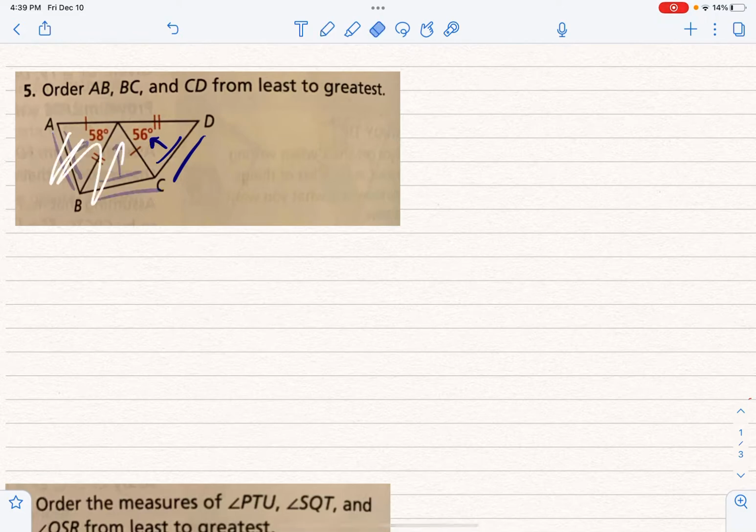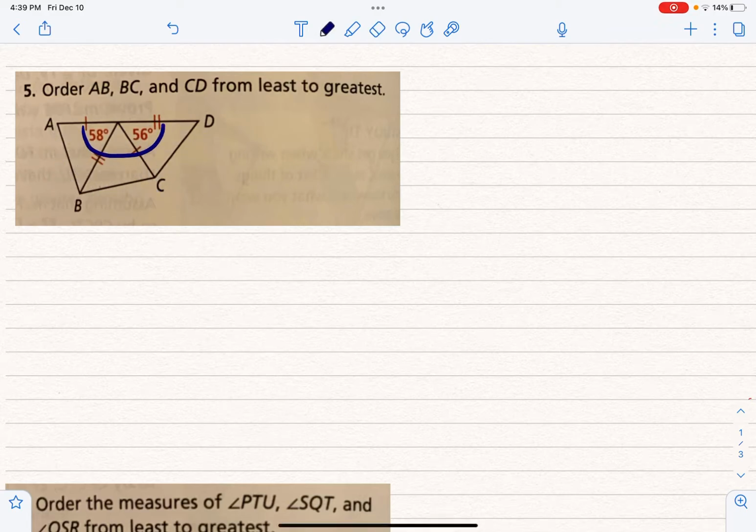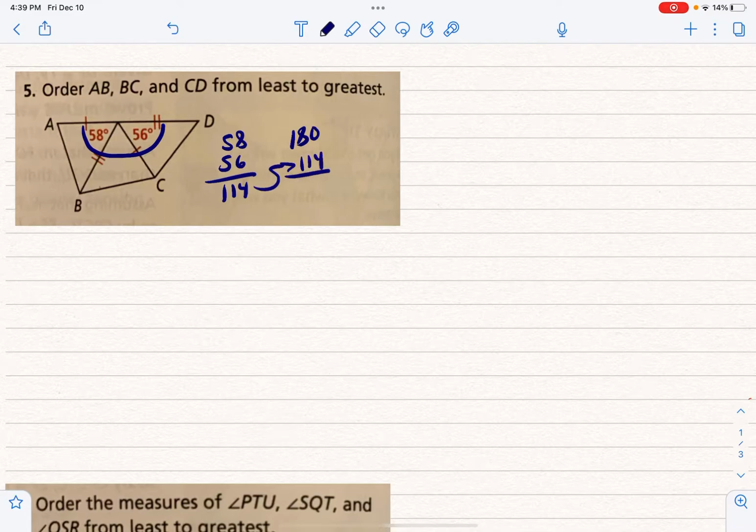And so for that, if that doesn't make any sense, I'm sorry, these three angles right here have to add up to be 180. And so what I can do is take that 58 and that 56 and sum them, and I get 114. And I put that right here and say, well, 114, I take that from 180, and I'm left with 66 degrees, which means that this angle right here has to be 66 degrees.